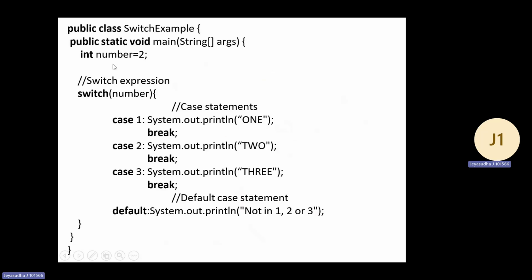I'm just trying to take a number and check what this number is. For case 1, I'm putting 1. Case 2, I'm putting 2. And 3, I'm putting it. I cannot keep on putting values, so I'm putting a default statement. Remember always, after case and a space, for that particular value, there will be a colon. And you will have the statement that you want to type. Then you will have a break. But in the case of default, you can see you have only a colon. Whatever statement you want to put, you can put. You don't need a break because obviously it is going to come out.